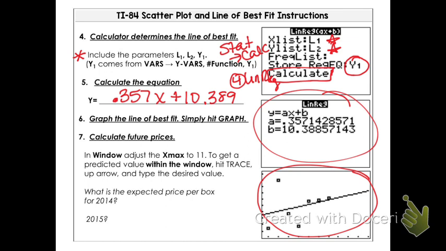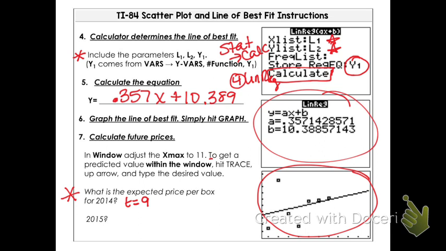Then if you want to calculate future prices, you can't calculate anything that's not in your window, okay? So like if I want to look at down here, it says what is the expected price per box for 2014? This is when my T will equal 9. So I need to go to my window and make sure that I can see at least 9. So go ahead and change your X max to 11.